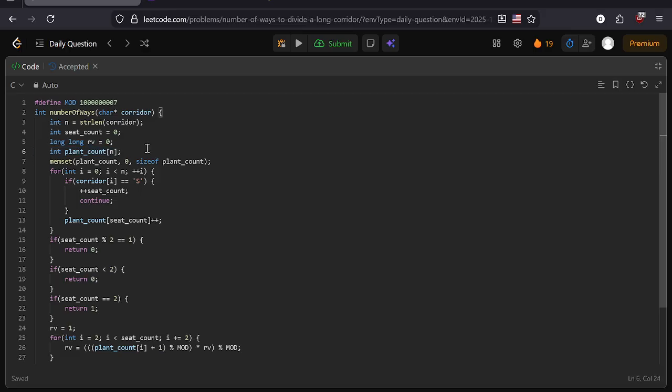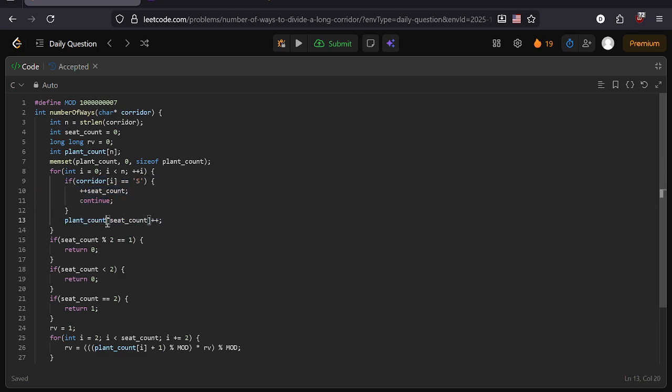The reason I made it size n is because it's at least n, a very safe upper bound. You go through the corridor, and if there's a seat, you increment the seat count.